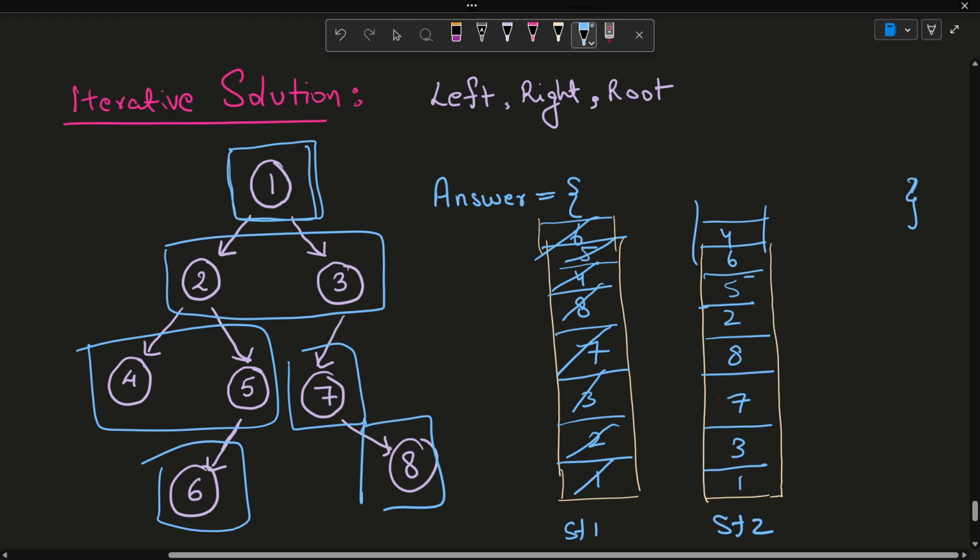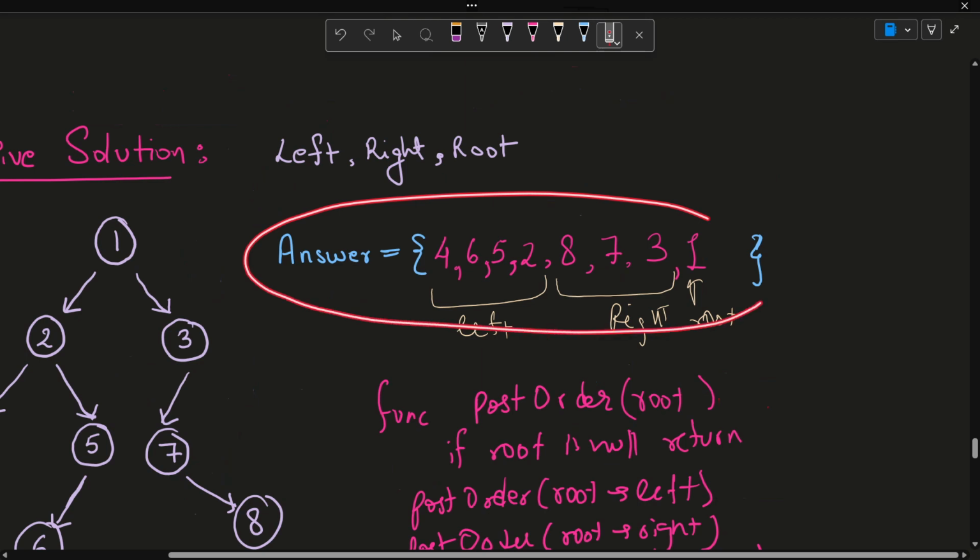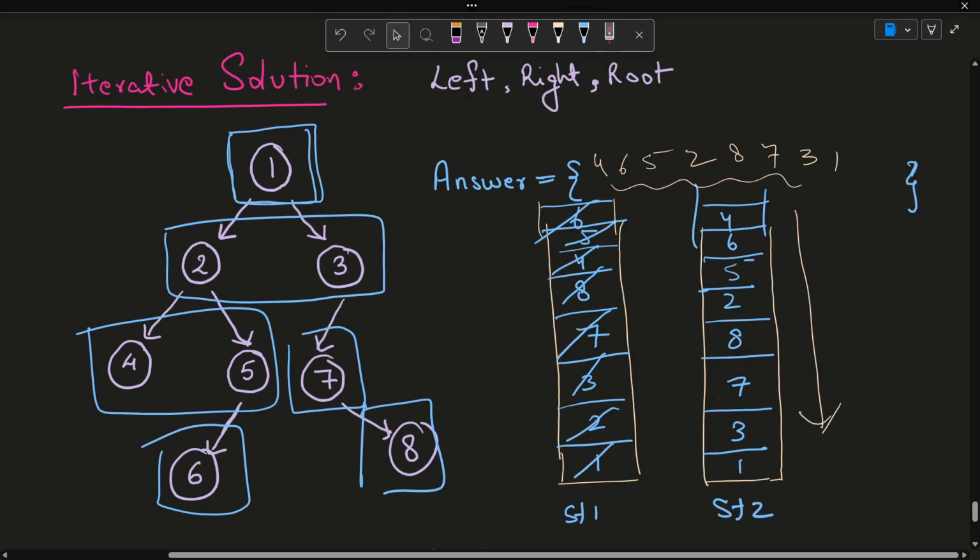And since there is no child of this node, we don't push anything into the stack, and now the stack is empty, right? And if you carefully observe what you have in your stack, if you just pop that out, 4 6 5 2 8 7 3 1, okay, so if you pop this, you would get this sequence of elements, and if you observe carefully, it is exactly what you got in the recursive solution. Okay, so were you able to understand this? I hope so. I would suggest you go through this method once more so that you will be able to understand what I'm trying to do.